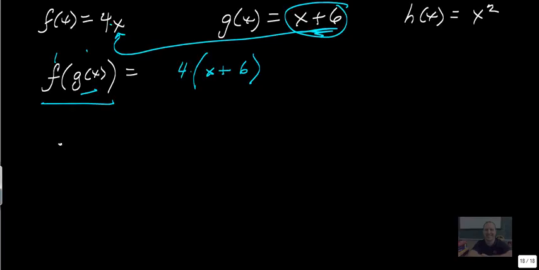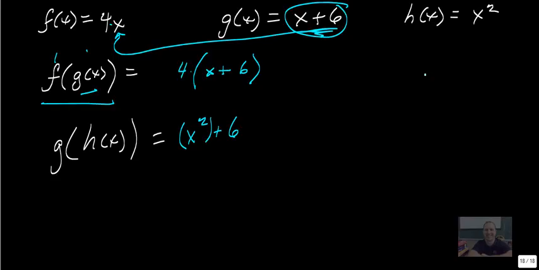Let's do another one. Let's do g of h of x. Why don't you try that one now? g of h of x. So we take h of x, which is over there, x squared, and we put it inside of g of x. So this right here goes inside g of x. See that? And here's your result. I left the brackets there just so you could see that this x squared is in place of this x. Any questions about that?